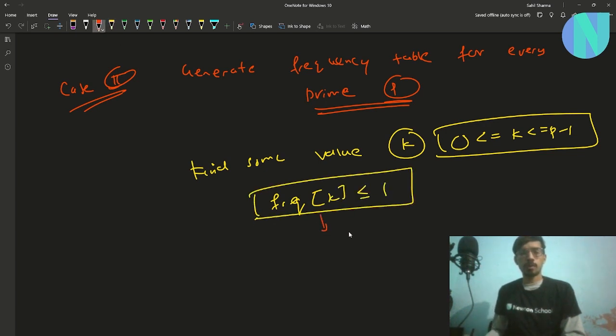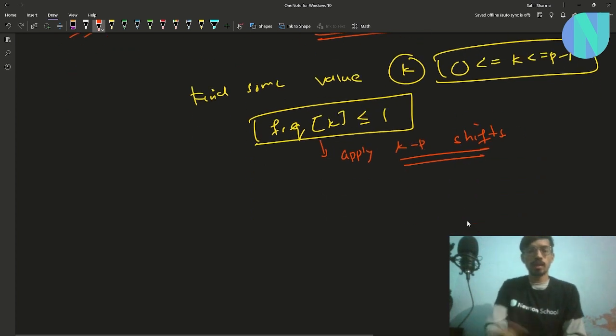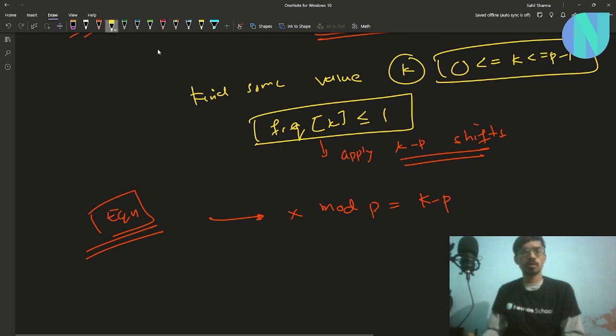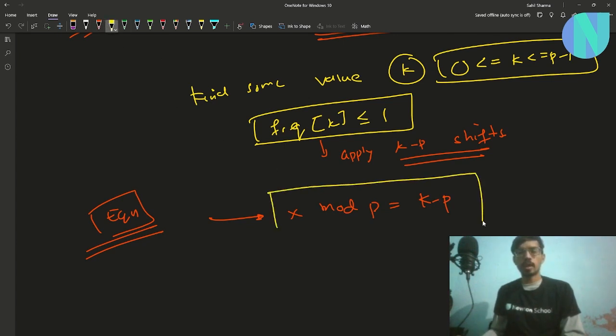And apply k minus p shifts, or you can say that you get a new equation, and your equation says x modulo p should be equal to k minus p, right? Or you get a new equation for x.